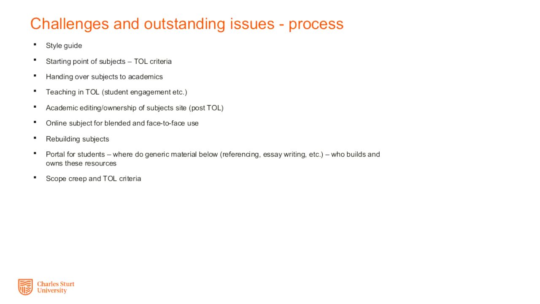Ownership of subjects is still a challenge. Rebuilding subjects, student portal for those generic things that students go back to time and time again, writing, rather than having those things embedded within a subject. My preference is to keep those separate so that we reference the same material. And of course, the classic is scope creep and TOL criteria.